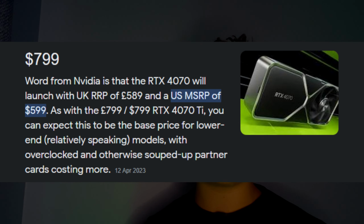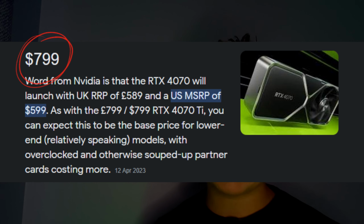Now, we don't have a confirmed price yet, but looking at the 4070 Ti, it's probably going to be pretty high. So that's going to be it for this video.